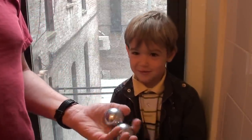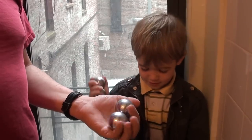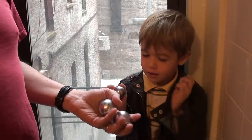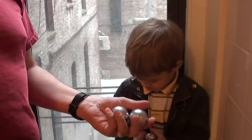My left hand, too, Daddy. Yeah, that's your right hand. So the balls Reggie has actually make noise. Mine don't make noise, which is a bummer, because these are kids' balls. But they're for my wife. Those are a little big for his hand.